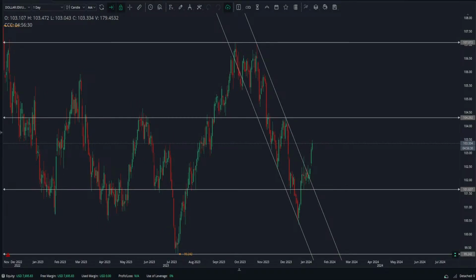All right, right now on your screen is the US dollar index daily chart. Can you see that? If you can, please let me know that yes, you can see the charts. Let me know, please. And if you can hear me properly, please let me know that also, so that I can go ahead, even if you don't tell me.